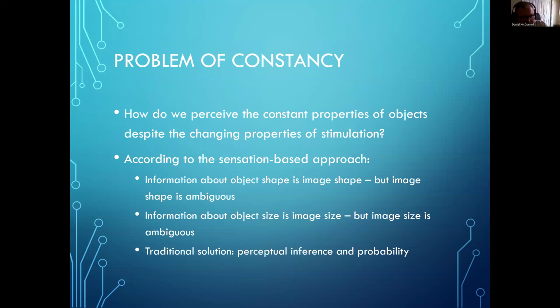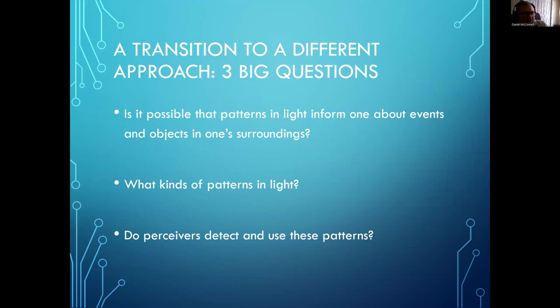But what we could do, and this is where we're going to save it for a part 2 on this video, is transition to a different approach, where maybe we could somehow find a different way to talk about the information available to the visual system that does not involve so much ambiguity, and therefore maybe, just maybe, does allow us to discover some one-to-one patterns. Okay, well, if that's possible, that would fundamentally change a lot about how we do vision research.